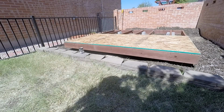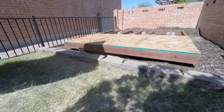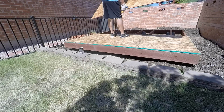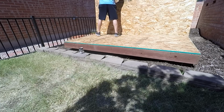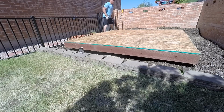Okay, so once I have all my floor joists in, it's time to start laying the plywood. And this is going to be your base for where you're walking, laying down your material for your wood floor. If you decide to go with tile, make sure you put some cement board over this. Whatever you decide to do, this is your base portion for walking.